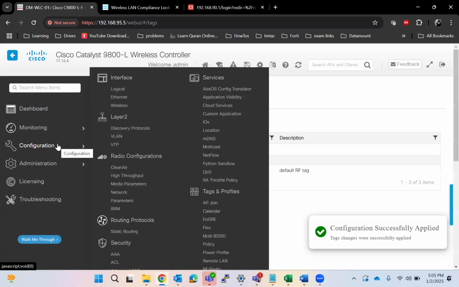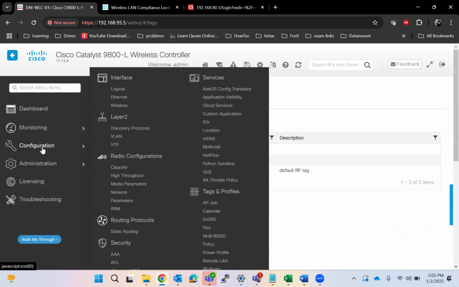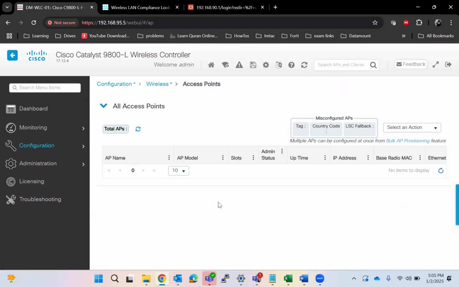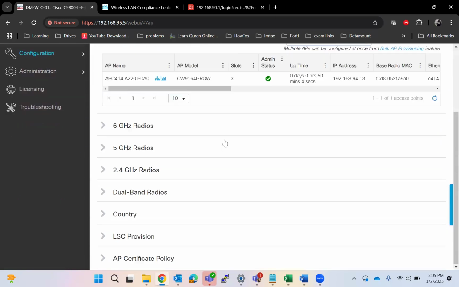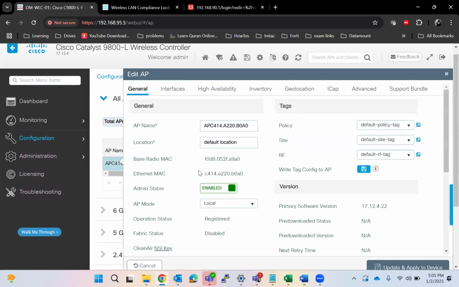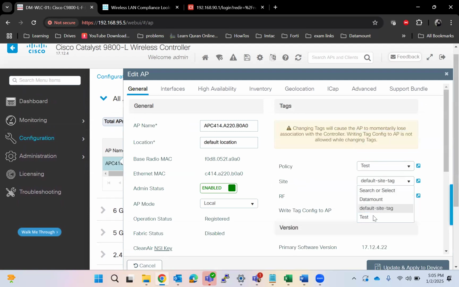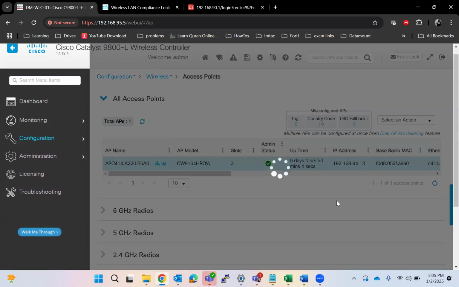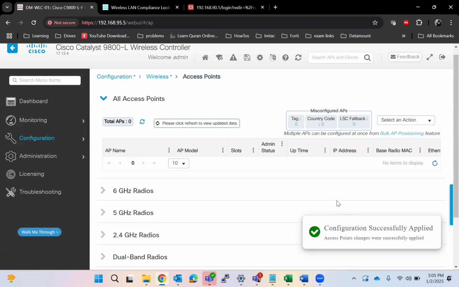So all the policies and tags are created now. Now I will go to my access point. Now we'll attach the policy, site and RF profile and then apply.